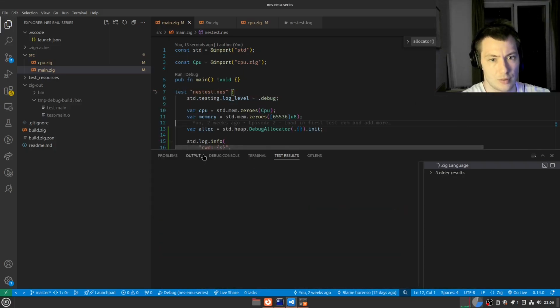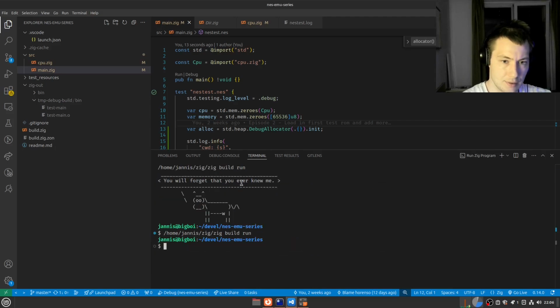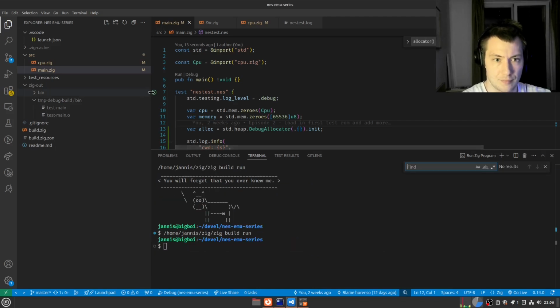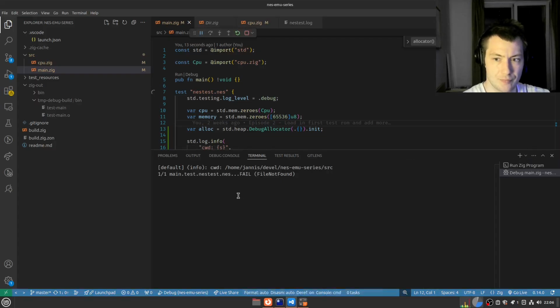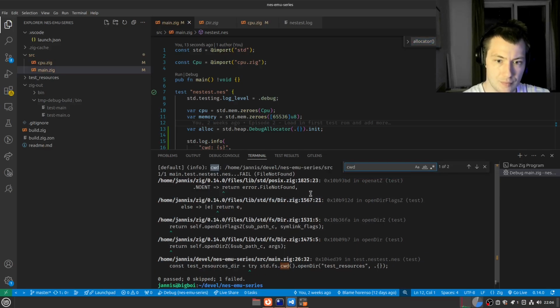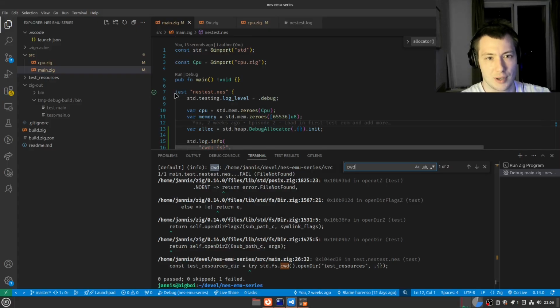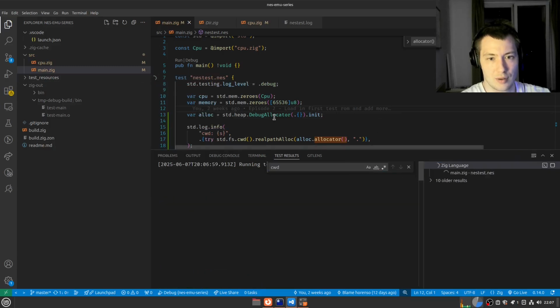So if I... okay, so the source is the current working directory when I debug it, but not when I run it.